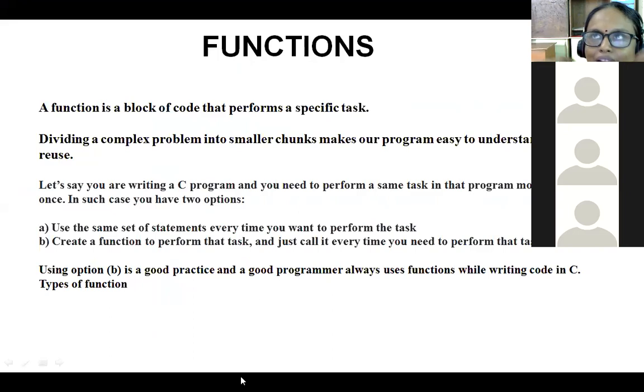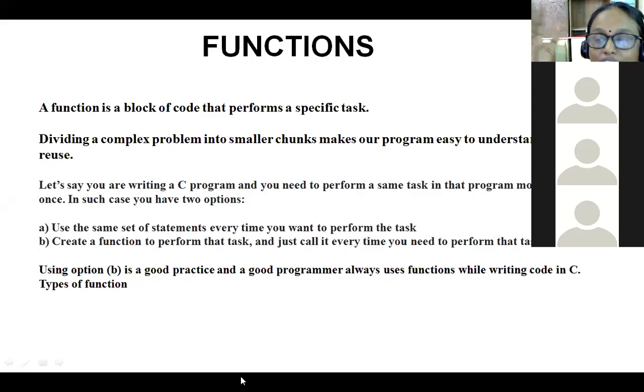For example, I'm writing a program for addition, subtraction, multiplication, division, and sine, cos, sum, all mathematical functions. But if I write addition as a separate program, multiplication separate, division separate, that is easy for us when I want to do the task. And if a particular task needs to be executed, I can execute that alone.